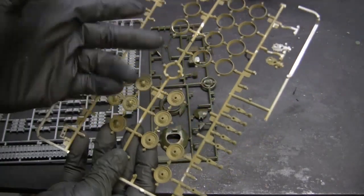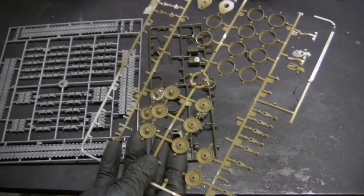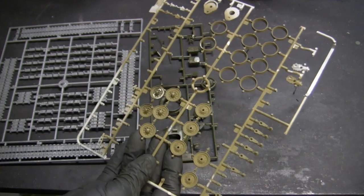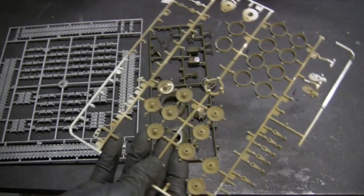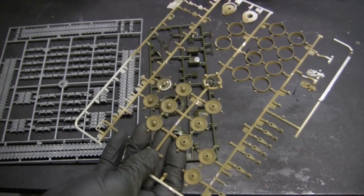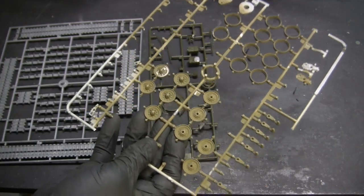This set is a spare from a 1/35th scale Dragon M103A1 kit that I did a number of years ago, and with the way that kit is laid out, you're going to have plenty of spare parts. It's important to point out that the real Tonk utilizes road wheels from the M60, which are the cast aluminum ones. But I do not have any of those parts on hand, and it doesn't matter because this one is going to be the Tonk A1. The A1 version had M48 road wheels, as opposed to the A2 and A3, which swapped them out for M60 road wheels to keep parts commonality.